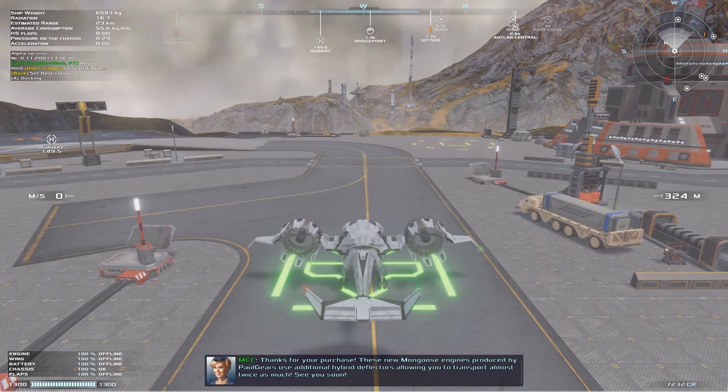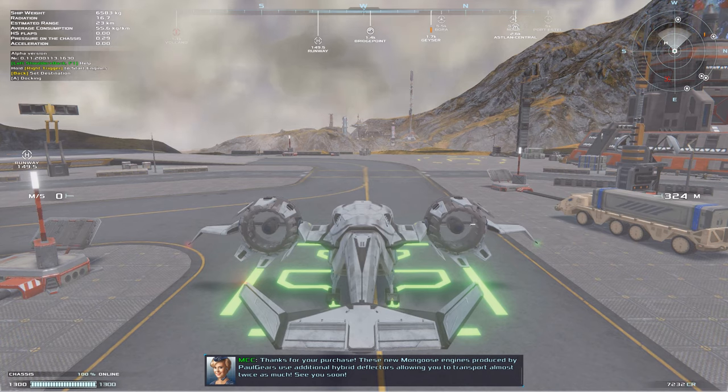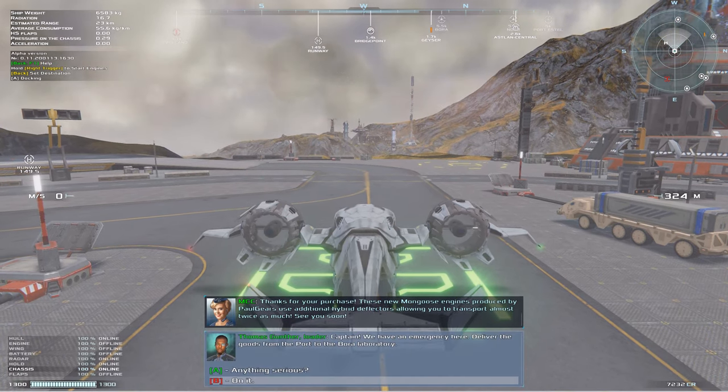Thanks for your purchases. These new Mongoose engines produced by Paul Gears use additional hybrid deflectors, allowing you to transport almost twice as much. See you soon.